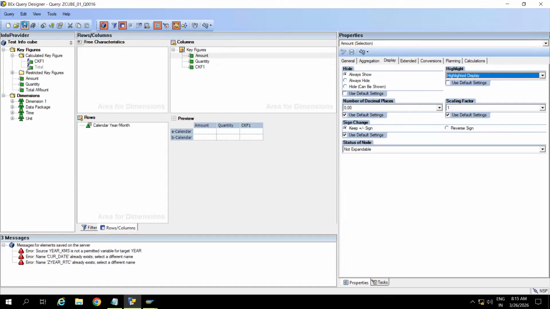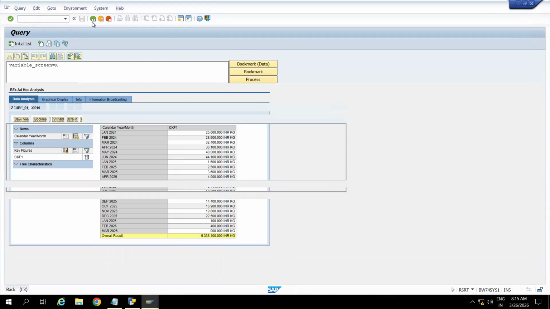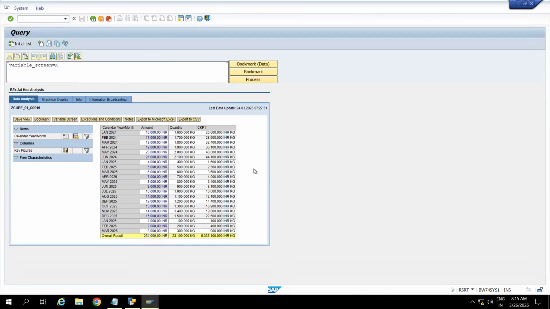Now you can see what will happen. What is the difference you need to observe. See now, I just removed the hide as well. Now it will display all. Is it highlighted or not? It is showing bold.